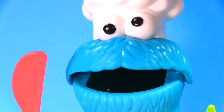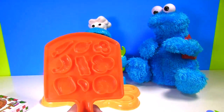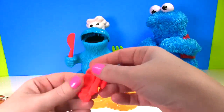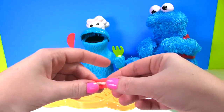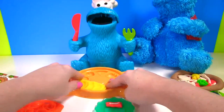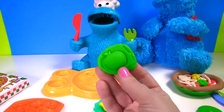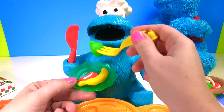Cookie hungry, cookie hungry. Uh-oh, Cookie's hungry, and our pizza will not be ready until we have the alphabet on it. So let's make him some other snacks before we make the alphabet. Let's make some bacon. Here's our bacon. Let's make a banana. Here's a banana. And let's make a green apple for Cookie. Here's the apple. It's time to feed Cookie Monster. And then we'll make the alphabet pizza.